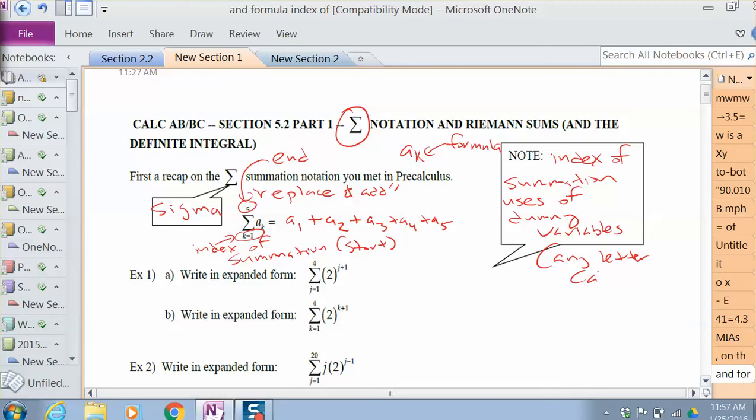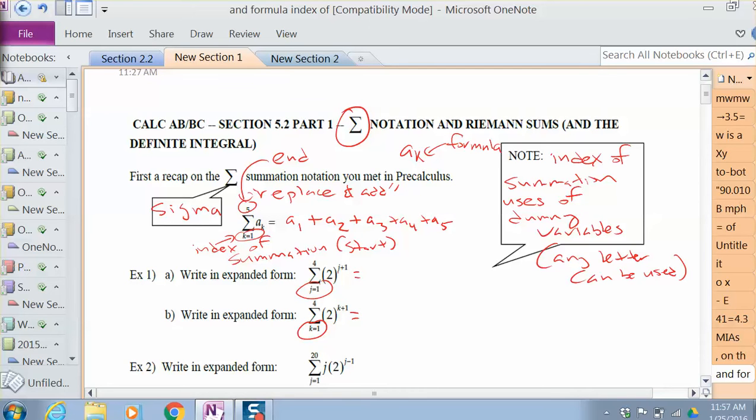So notice we did k equals 1, but it doesn't have to be k. It could be x, it could be i, j, l, m, n, o, p, whatever. It doesn't really matter. So like in example 1, we see a sigma notation going on here, and pretty much they both look identical except for the index of summation. Whoop-de-doo. You can still do the same thing. It doesn't matter, j or k.